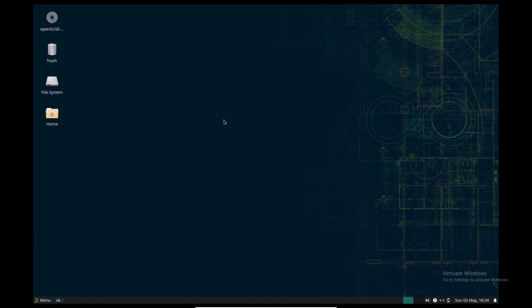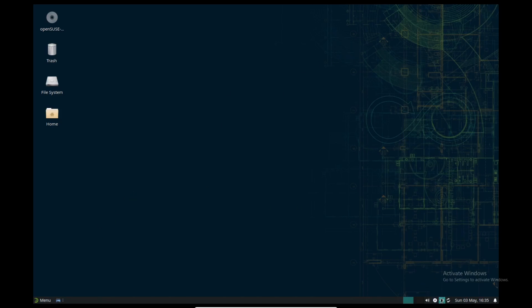Today we're looking at openSUSE Tumbleweed. openSUSE Tumbleweed is a Linux distribution based on SUSE. It uses a weird combination of things. It uses YaST for some of its front-end package management, and it uses Zypper for some of the terminal package management, but I think YaST is just a front end for Zypper. And then you've got RPM packages, of course. So let's get right onto it.